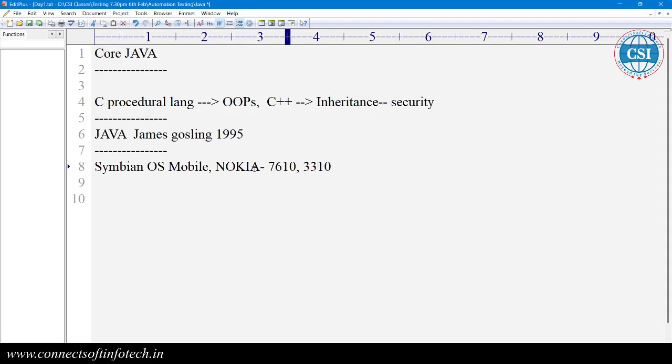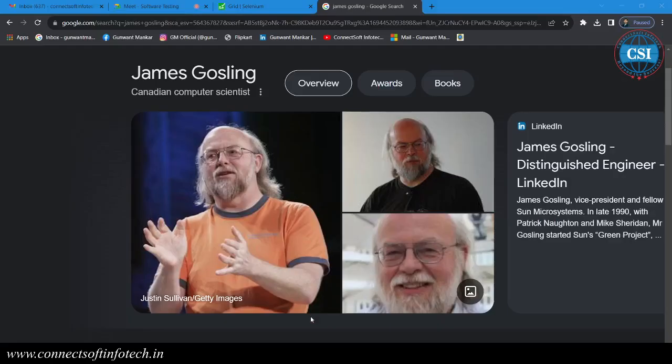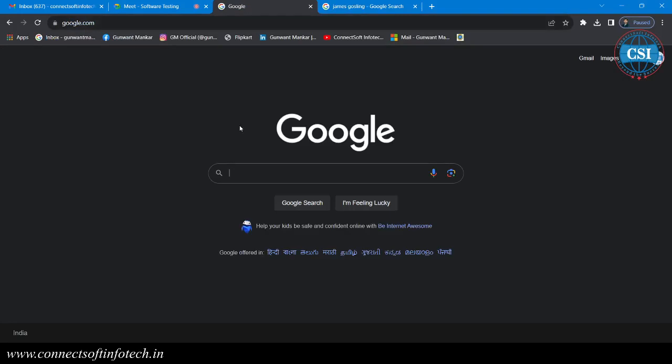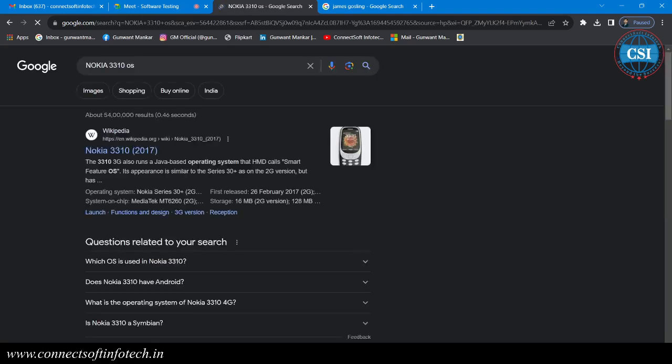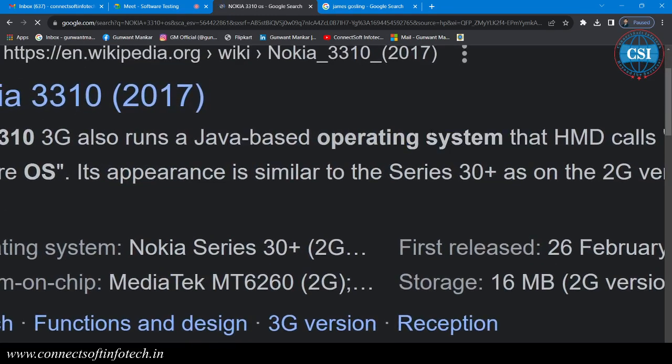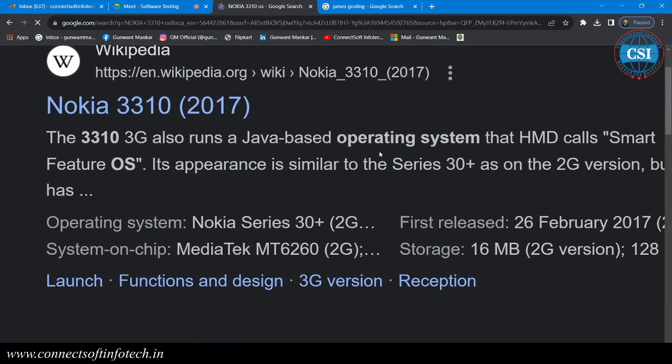So Nokia 3310, you can see the operating system was Symbian. It's a Java-based operating system. Are you getting my point?